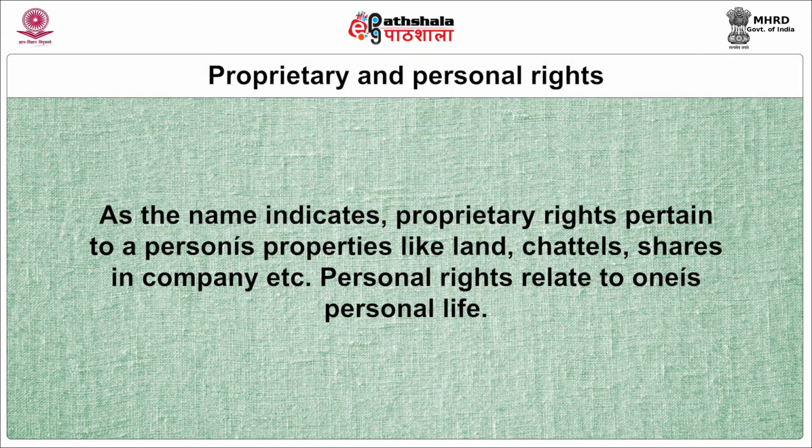Then there are proprietary and personal rights. As the name indicates, proprietary rights pertain to a person's properties like land, chattels, shares in a company, etc. Personal rights relate to one's personal life. Proprietary rights are the elements of wealth, while personal rights are the elements of well-being. A person's rights arising out of his being a free man or citizen are examples of personal rights. In other words, personal rights pertain to a personal status.